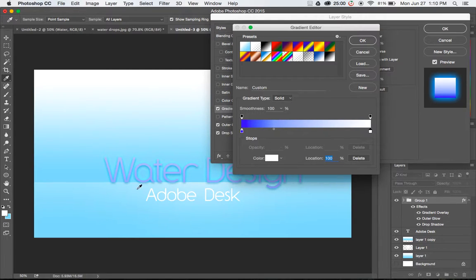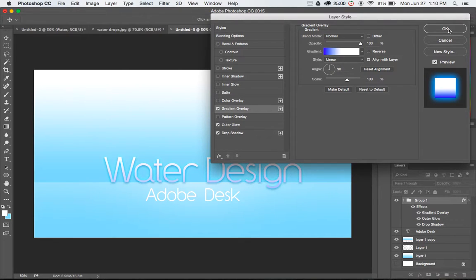As you can see, regularly the blue really overpowers it. I could move this little slider here if I wanted to, and it would make it even darker, but I don't want to do that. I want to make it lighter, so I pulled the white side in. So now just at the bottom do you start to get a hint of that blue. In fact, I might just adjust it a little bit more. Yeah, that looks pretty good there.